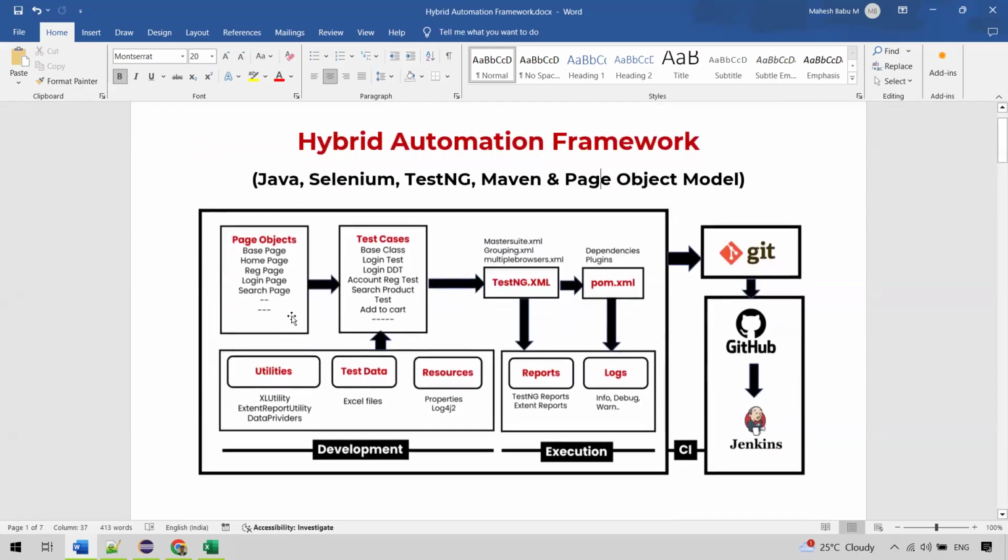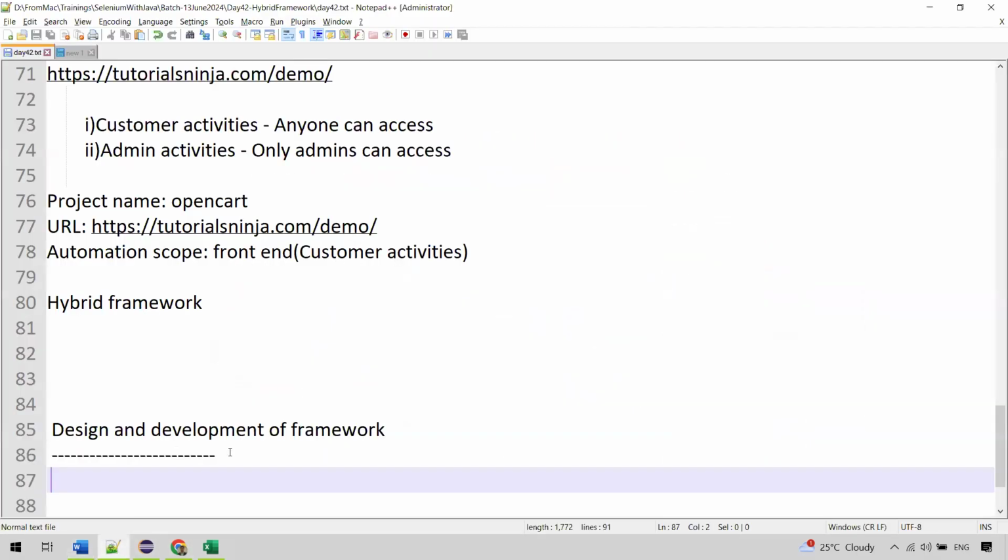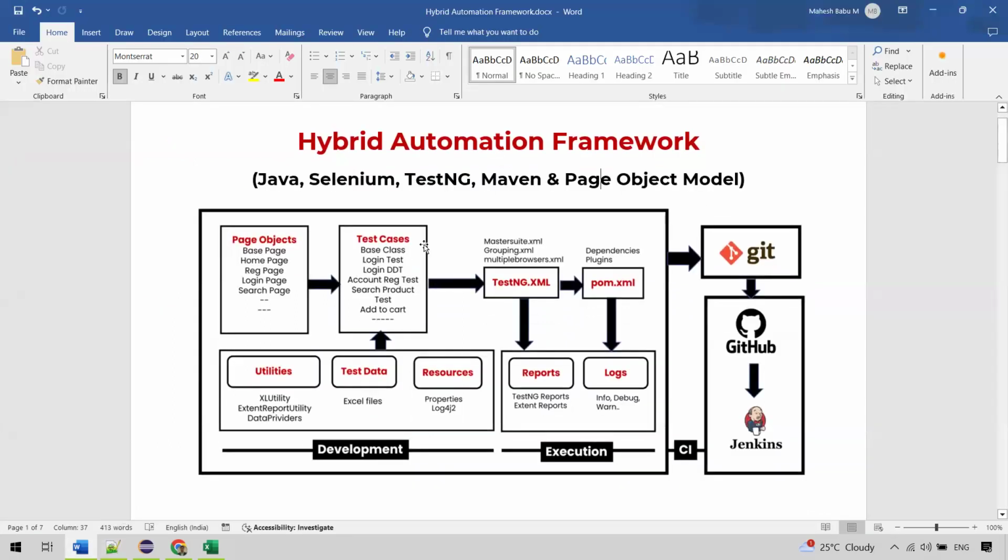So how does this framework work? Let me explain it at a high level. This is what we'll follow. Remember, we are in the third phase, the design and development of the framework. For this, we are going to follow one document, step by step, so that there won't be any confusion for you. Even when you are developing some project, you have to follow the same structure so that it is very clear for you, right?